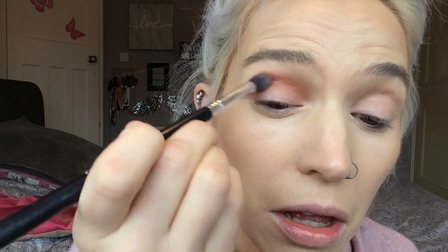Next, I'm going into Riff. I was almost doing a yoga move then, just to show you Riff. I'm just going to pop that in the crease and blend it into, what was the first? Oh, Baja. I'm blending it into Baja. Nice. And I want this to look super grungy just because I never do grungy. Why not have a change? I'm taking it all the way up. Okay, so yeah, these eyeshadows so far are very pigmented, lovely to blend, and I'm liking.